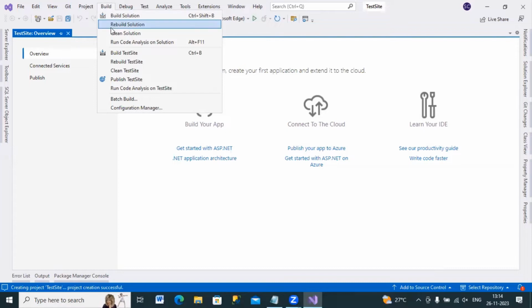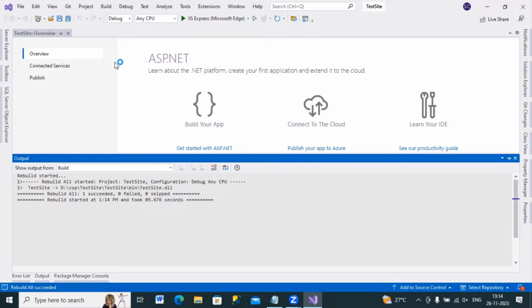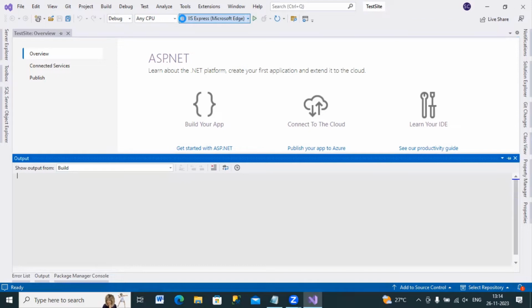Visual Studio.NET creates a basic structure for the web application under development. We can just rebuild and test for errors, and as you can see, it's a success. Your application has been successfully created in Visual Studio.NET.